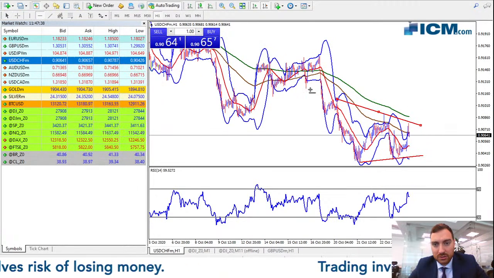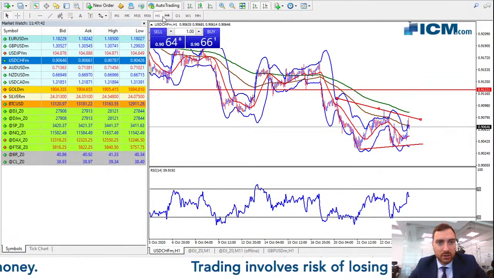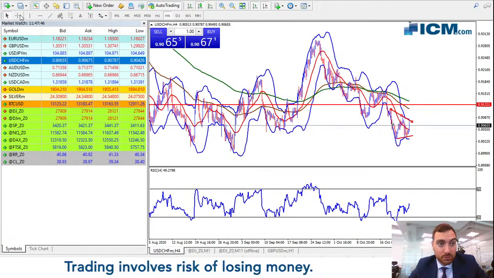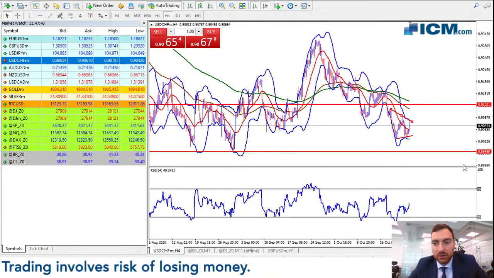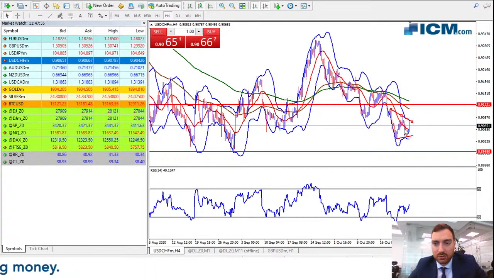A bullish scenario could lead the pair higher towards 91.20, while a bear scenario could lead to a retest of the previous support zone near the 90 psychological level, 89. So these are the key levels that we could trade or target when we break out of this consolidation zone here.